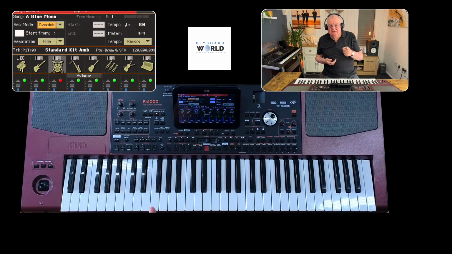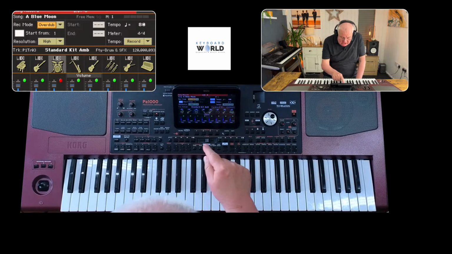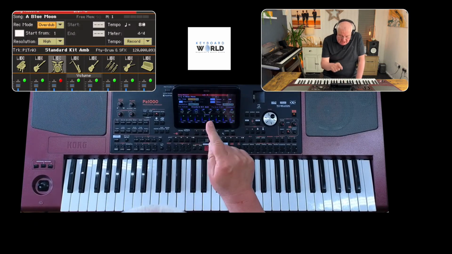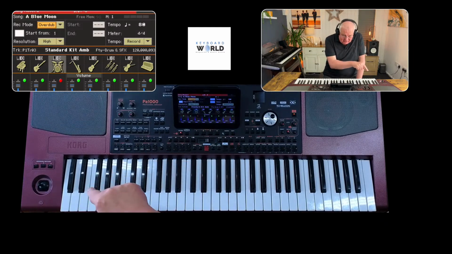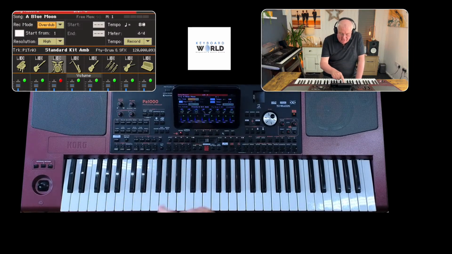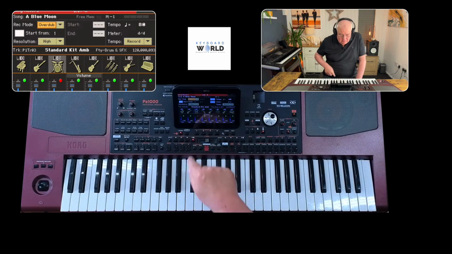Actually, I'll have that cymbal start halfway through the piece. So I'm not going to do anything to begin with, and then I'll get the cymbal in halfway through the recording, and we can see what happens. So here we go. Here's piano, bass, hi-hat after the introduction, and I'm going to put the cymbal in halfway through. Goes like this.